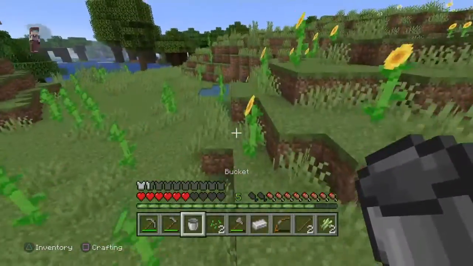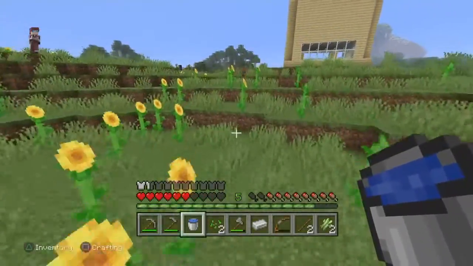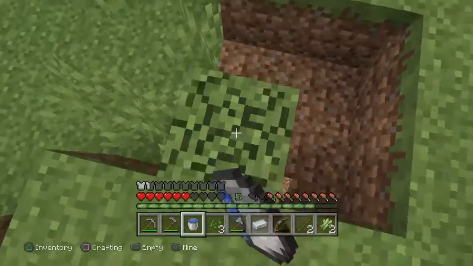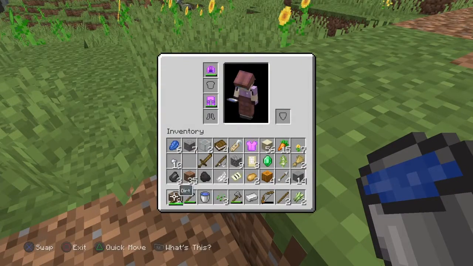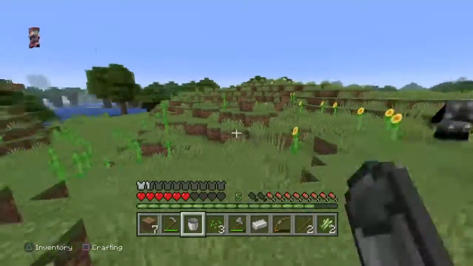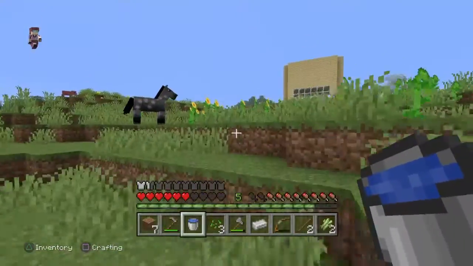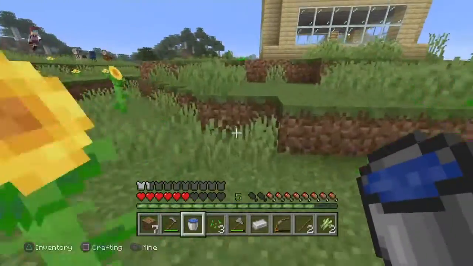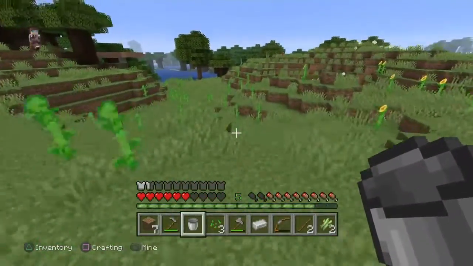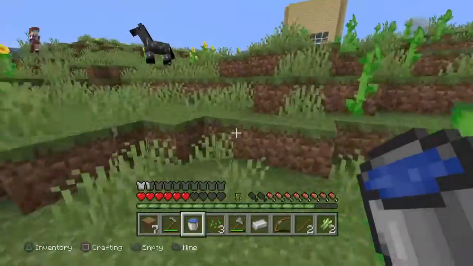I might make an infinite water source. Wait, does the infinite water source work? Let's see. Should work. More water, and I can also tame a horse, but I'm gonna need a saddle. And I think I don't have any armor. I'm gonna need some armor for it too. We don't need it, but no, one more water. Here we come. Hopefully, get this. One more. Let's go over here.